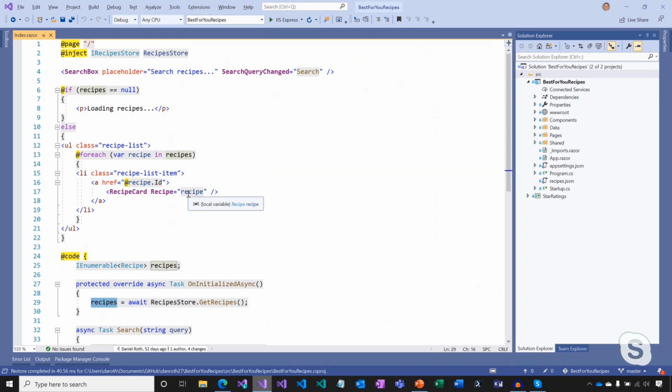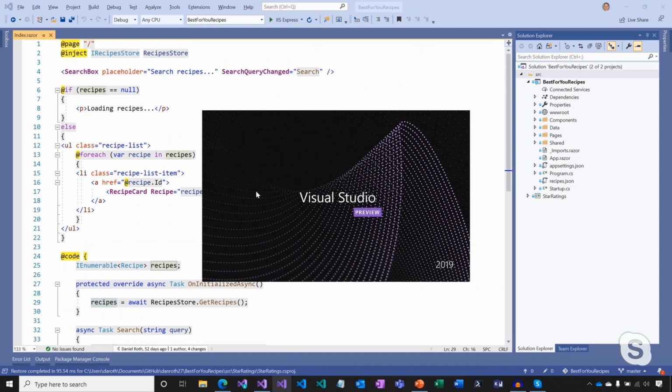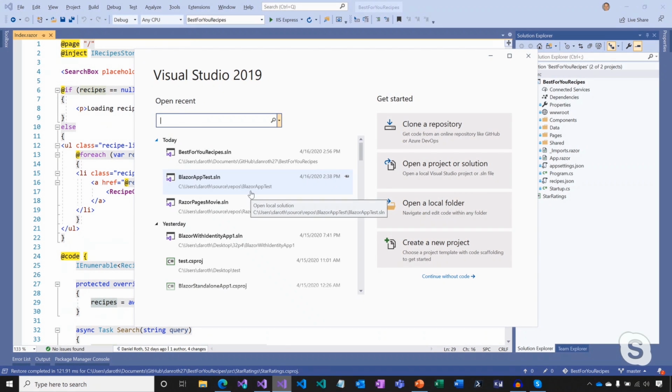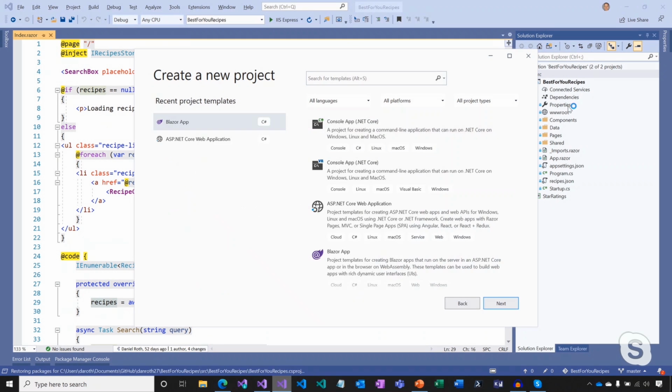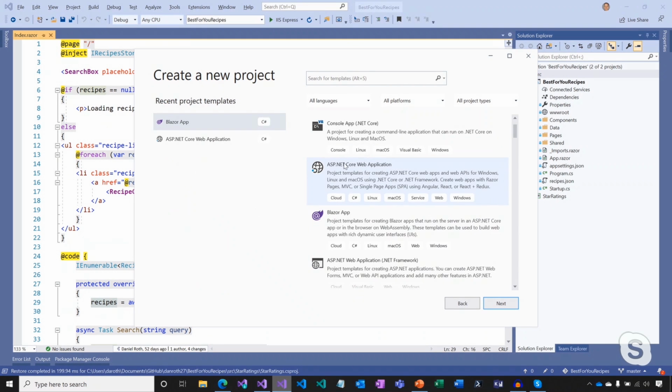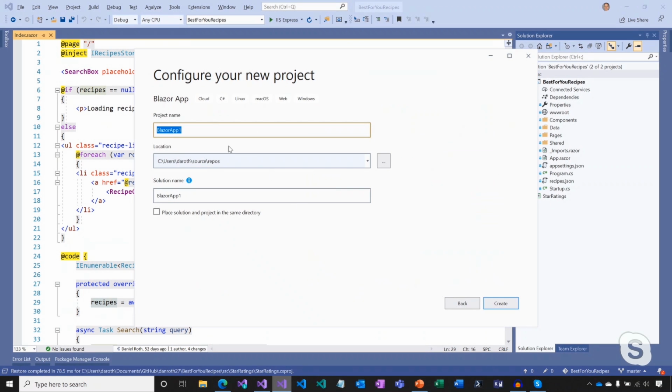This is all running server side, but we can also take a look at the newly released Blazor WebAssembly. So Blazor WebAssembly just became a stable release very, very recently. So let's go ahead and create one of those. I'm going to create a Blazor WebAssembly app from scratch, just so you can see the file new project experience. So if you get the latest Visual Studio 16.6, you can create a Blazor app. Let's go ahead and select that. Blazor App 1 is a perfectly lovely name, and we'll create one of those.